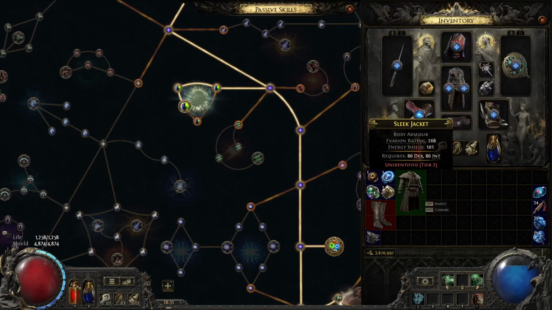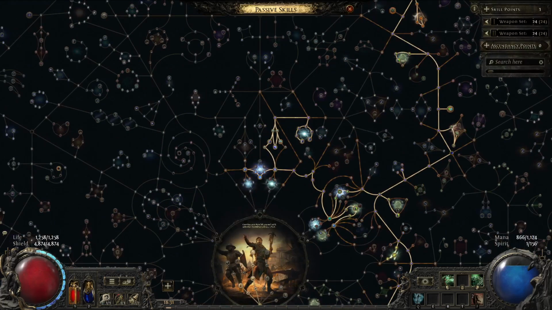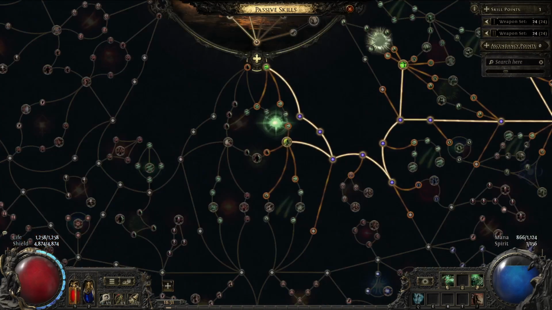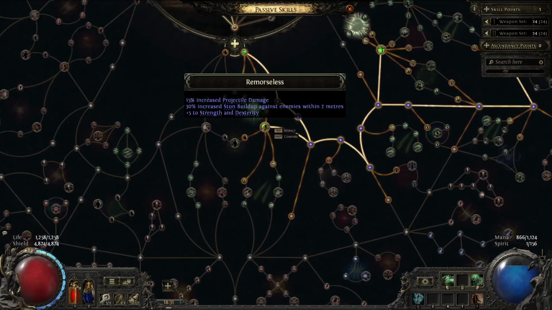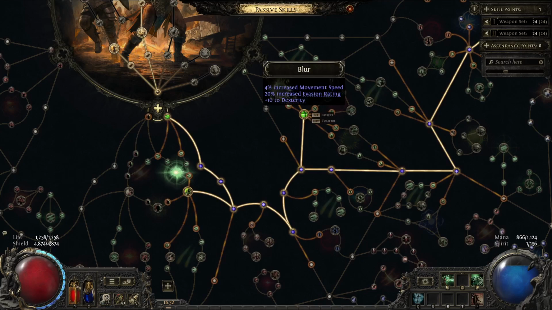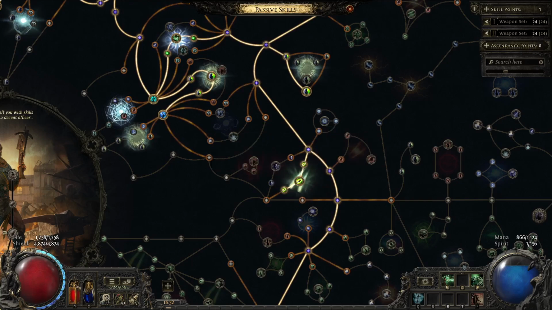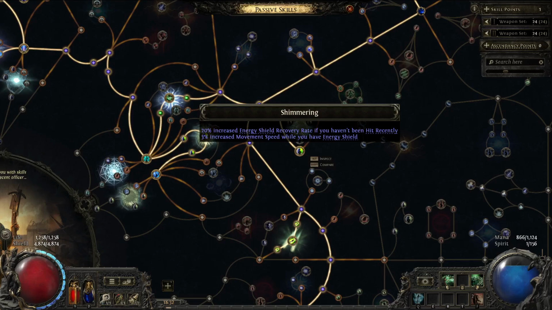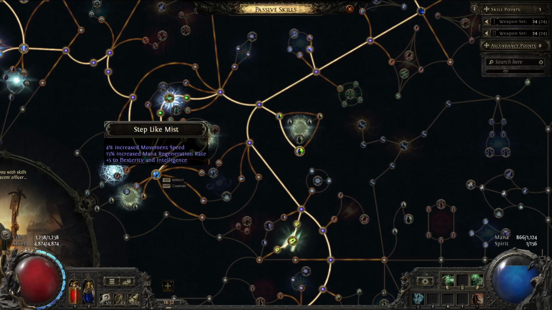So the gear is okay. There's a lot of room for improvement on the gear. And now we can look at the passive tree. So we start down here, which is not really conducive to ES and spell damage. But this is some decent combo free stuff. Movement speed, dex. You need a little dex. It's just 1 point. We start moving in here. Pin. I want more pin. Movement speed, energy shield, decent, not great. Come down here for movement speed.